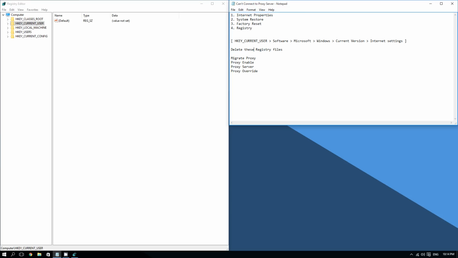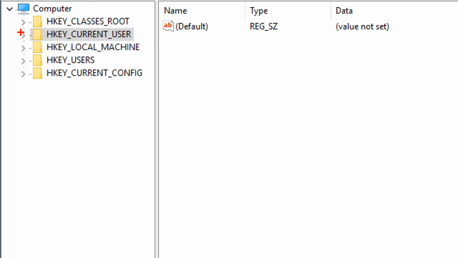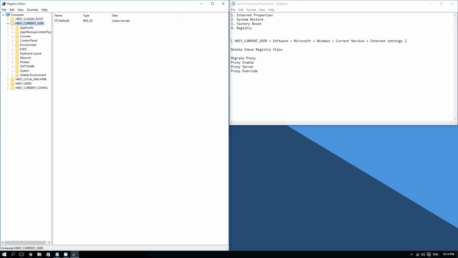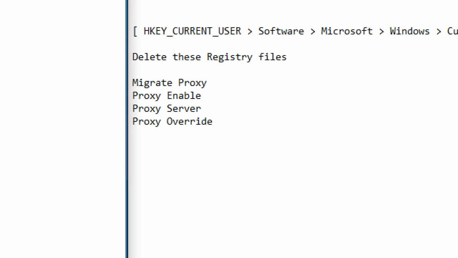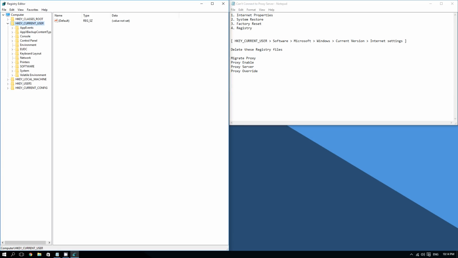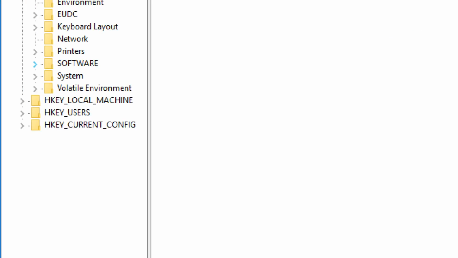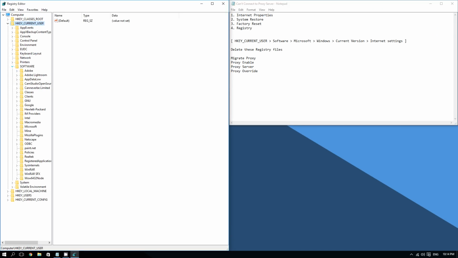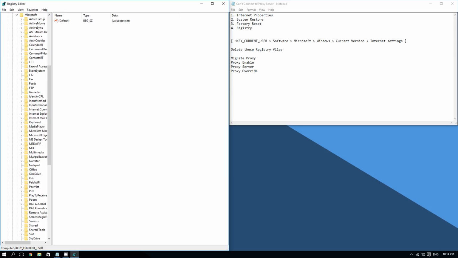Now expand Software. All right, here it is. Software, and now expand Microsoft. Here it is. Expand, and now expand Windows.